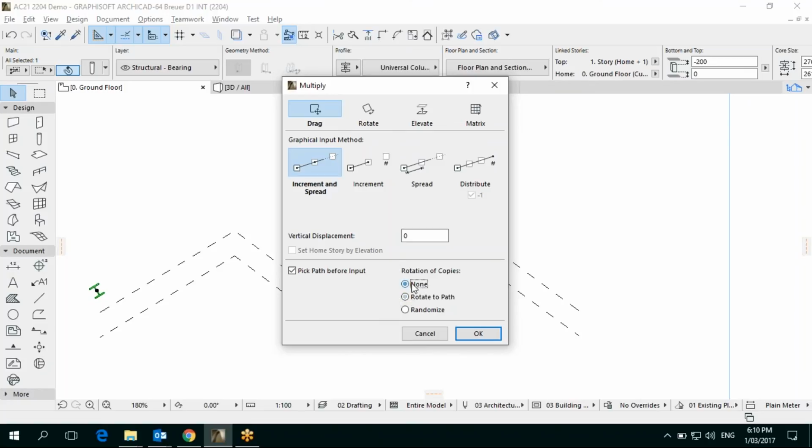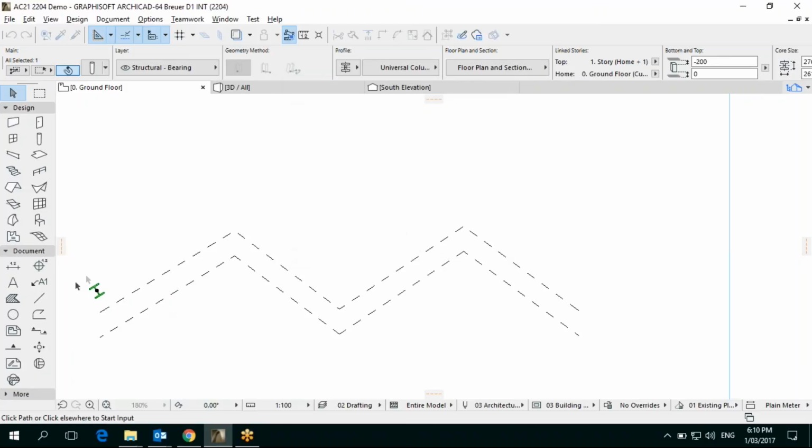So let's choose, for instance, none. Click OK. I already had the element selected, and as I hover over a segment or a line, it automatically highlights, and then you click to select that. You then need to select the reference point of how this object will rotate around. So let's choose the center of this object.